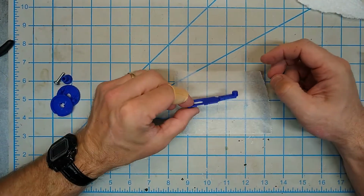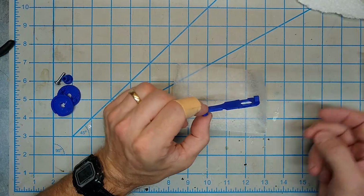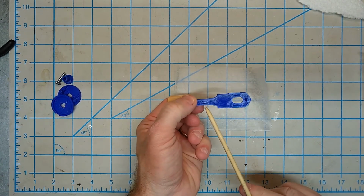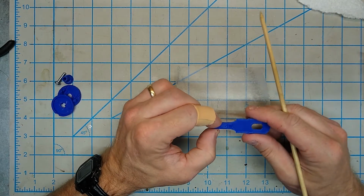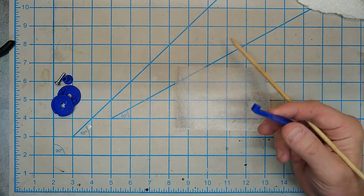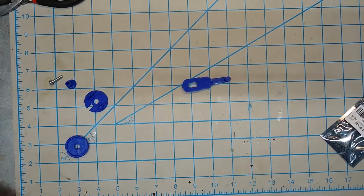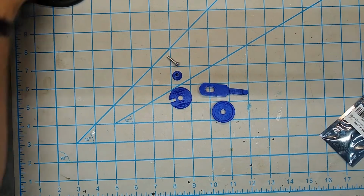Okay, so here we go. It's all glued together. You can see you've got that little blue piece that fit through that hole there. So that'll not only give it some mechanical strength, but it helps with the alignment and a number of things. So there's our handle.